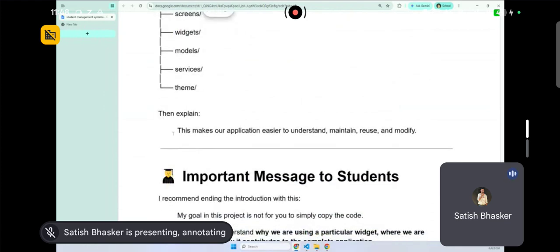This will make our application easier to understand, maintain, reuse, and modify.